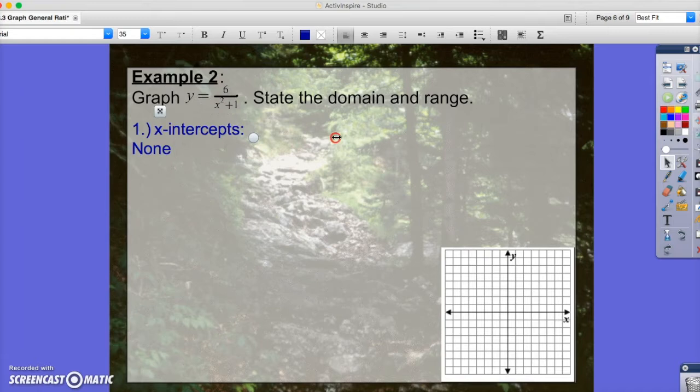All right. 2. What did we talk about next? The vertical asymptote. So I'm going to shorten it to VA. Vertical asymptote, I set the denominator equal to 0, right? Let's see what happens when we solve it. We get x squared equals -1. And when we take the square root, I'm just going to solve this quick here.